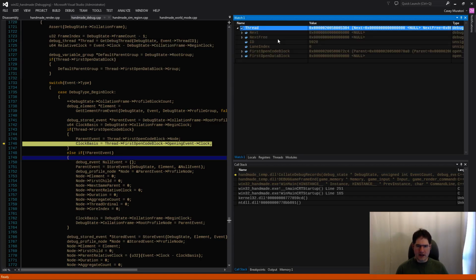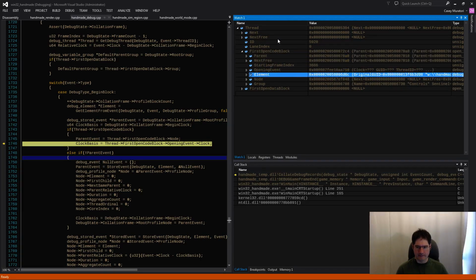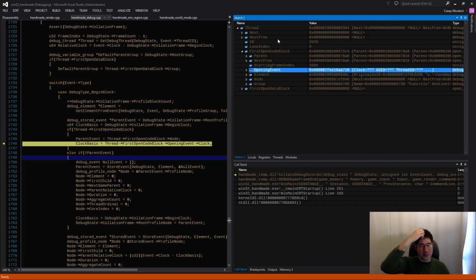The thread is valid. The first open code block also valid. But the opening event. The opening event does not have to be valid, is the thing.